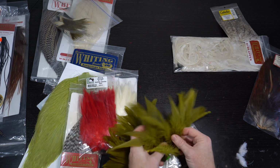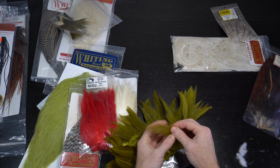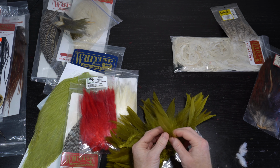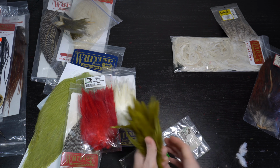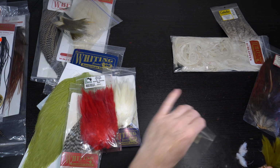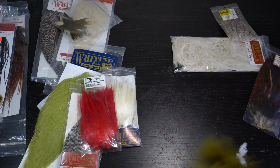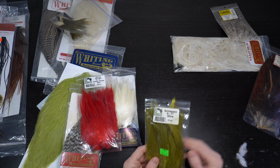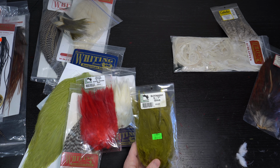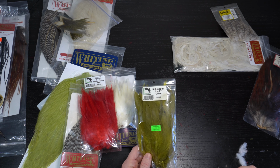But you can tell that these are a little bit longer. In schlappen there's usually a lot of this marabou-looking material right under it. So these work really good for tails as well. Great for collars on flies, or bodies if you wanted a big streamer with a big, webby body. Those work really well for those.